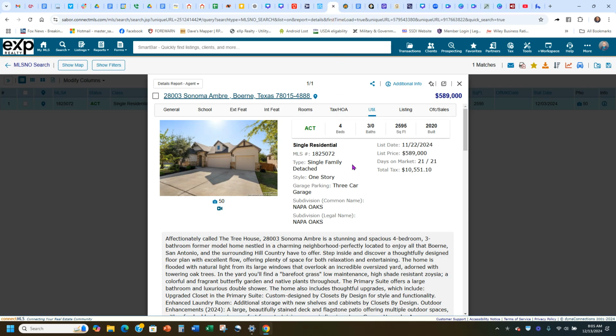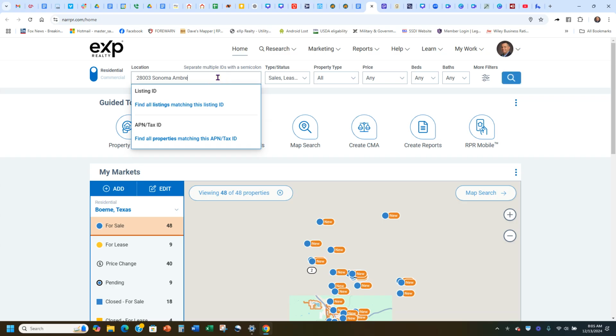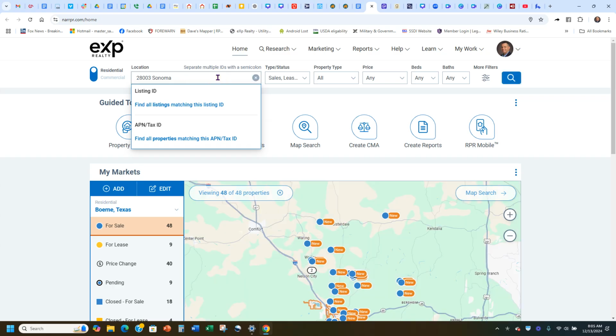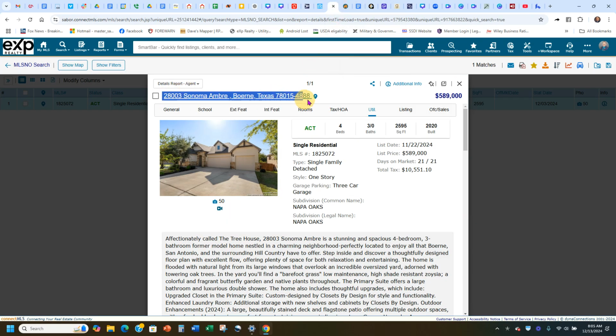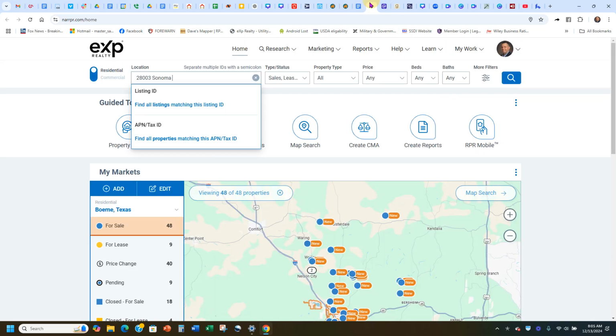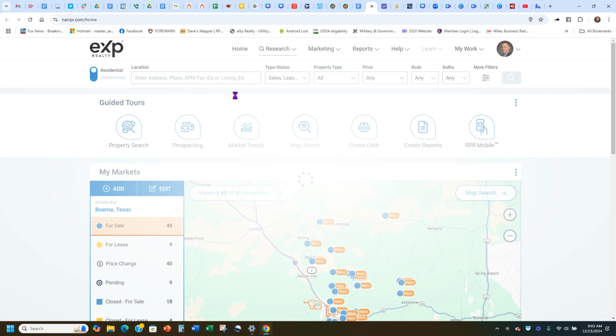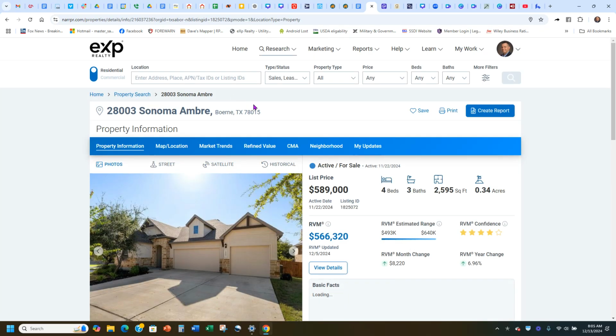Here it happens to be in the MLS, but if it didn't have it in the MLS, I could open Realtor Property Resource, which all realtors have. And I'm just going to go right there. And hopefully it will show, of course, as I say that, it's not showing. Let me grab the whole address here, and then I'm going to put that into Realtor Property Resource. There it is right there, loading up.